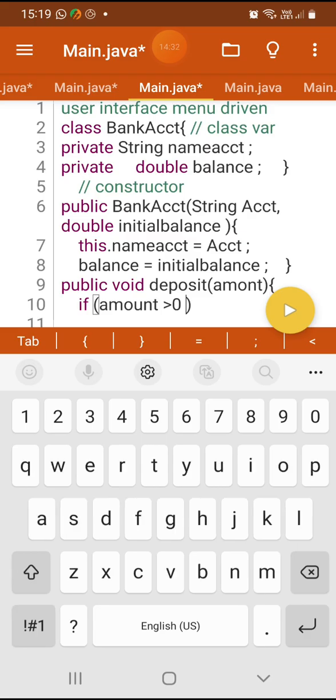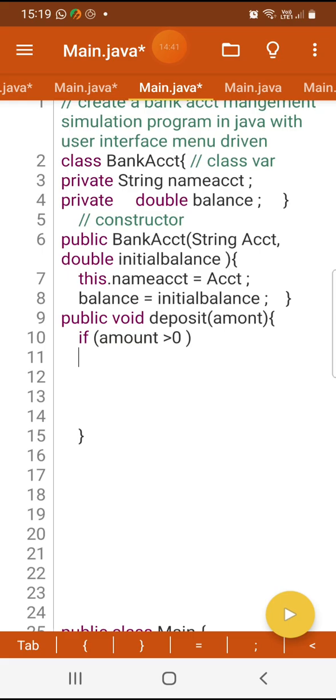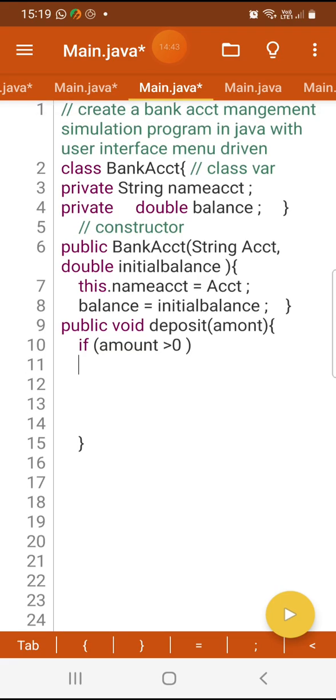If amount is greater than 0, then generally what? Balance, initial balance.